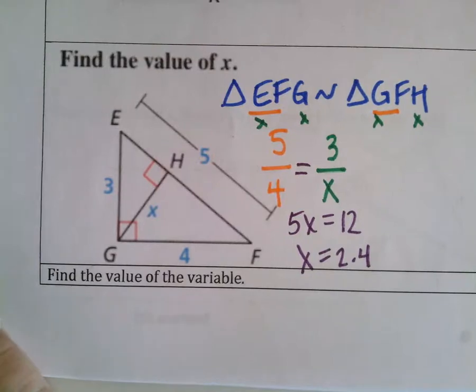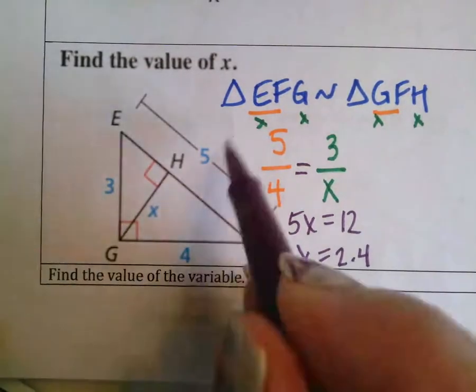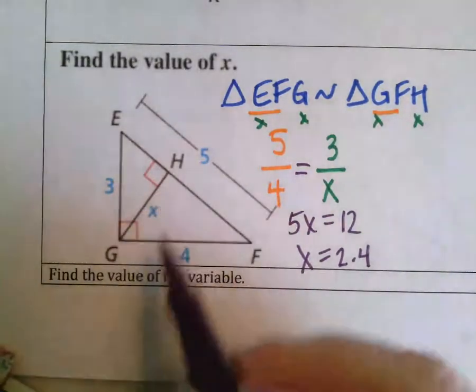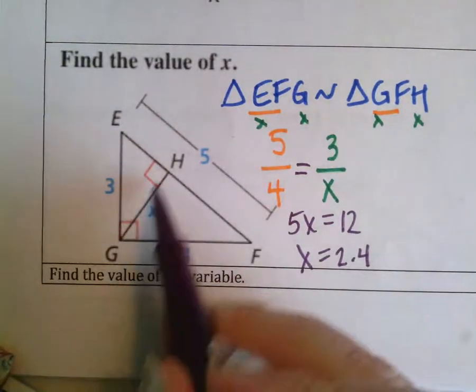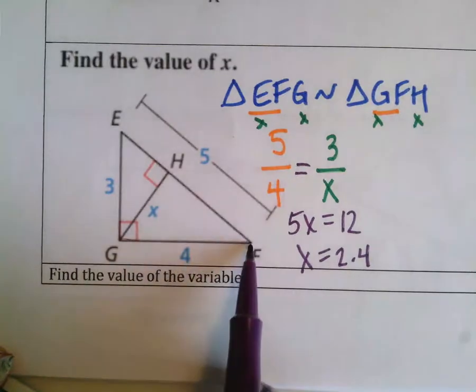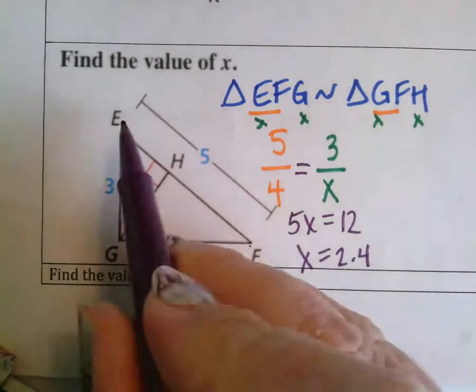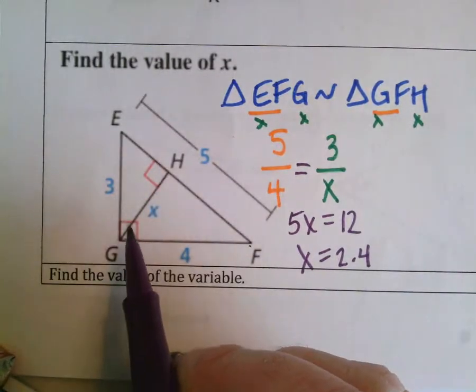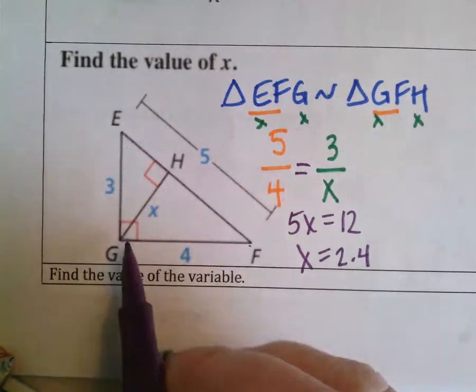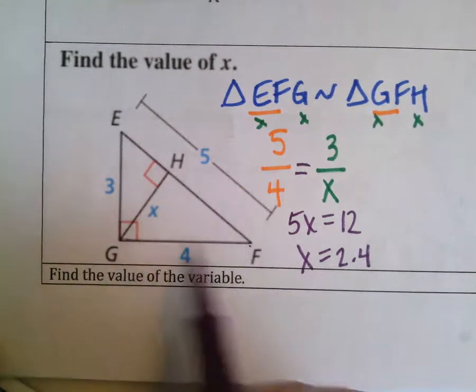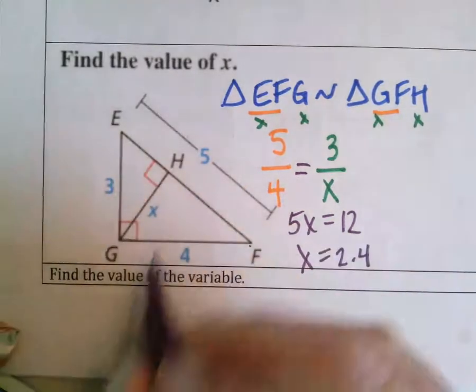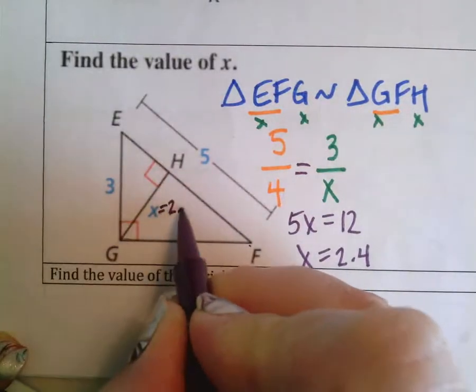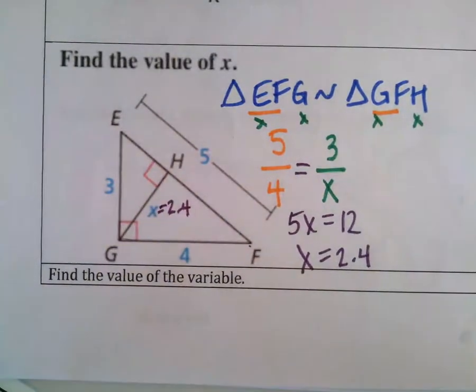It makes sense that x is equal to 2.4 because this is one of those common triples. This side right here has to be smaller than its hypotenuse, and it has to be smaller than this hypotenuse too. So it has to be less than 3 and less than 4. Well, obviously less than 3. So it's actually 2.4. Okay, so the answer makes sense. All right.